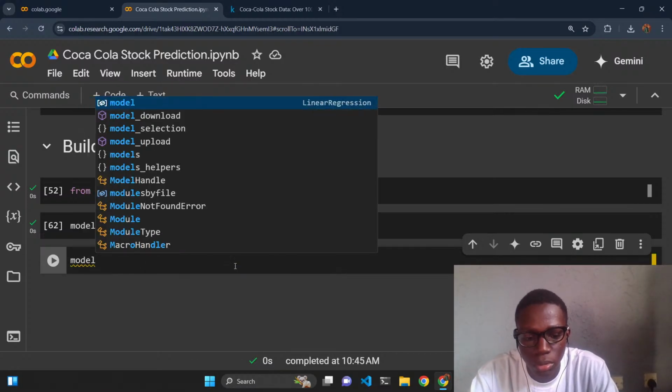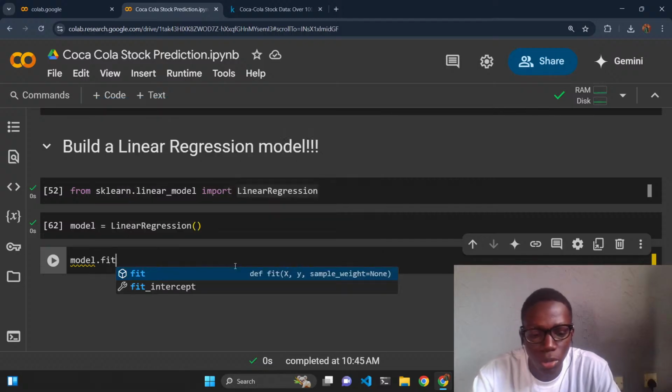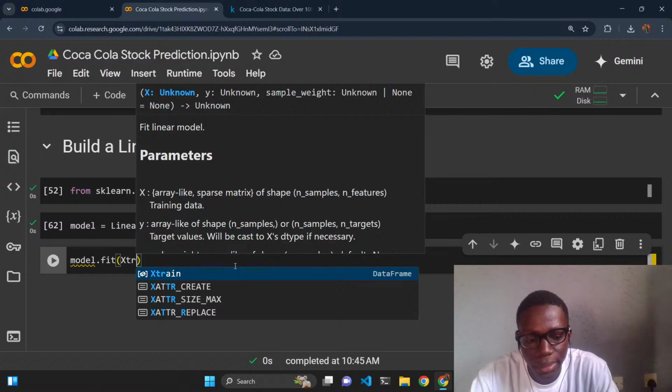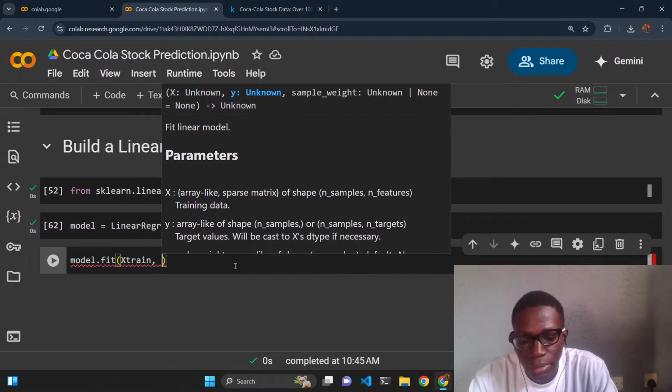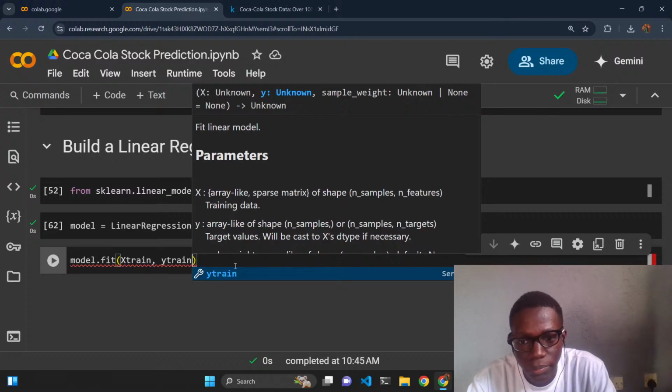We'll use model.fit. This simply means you are training, or fitting, the model, and you pass in the X_train and the y_train.